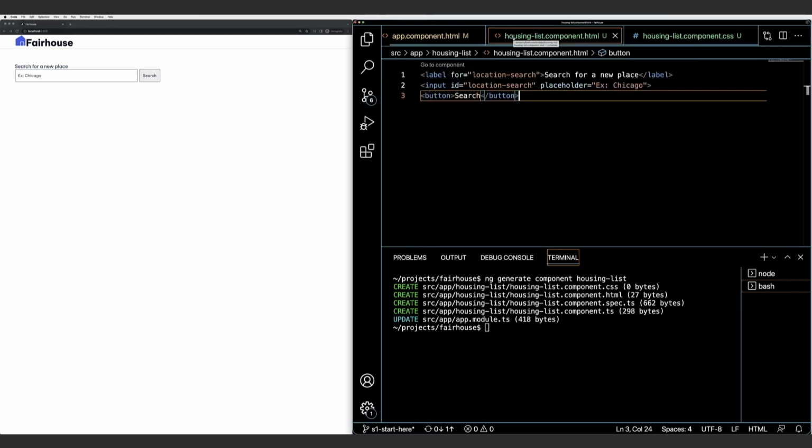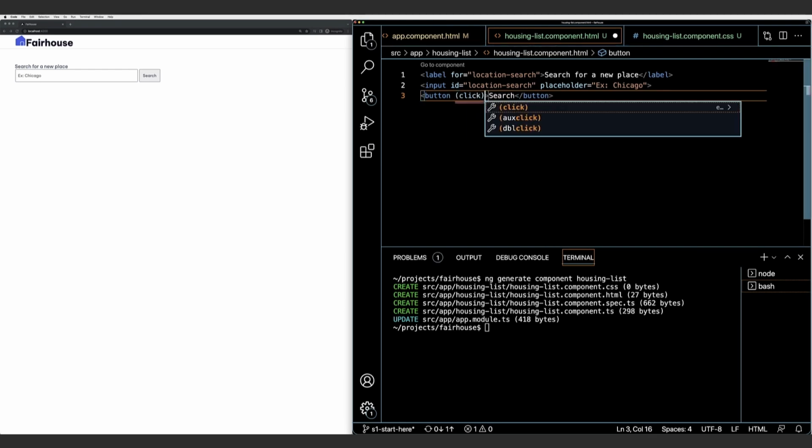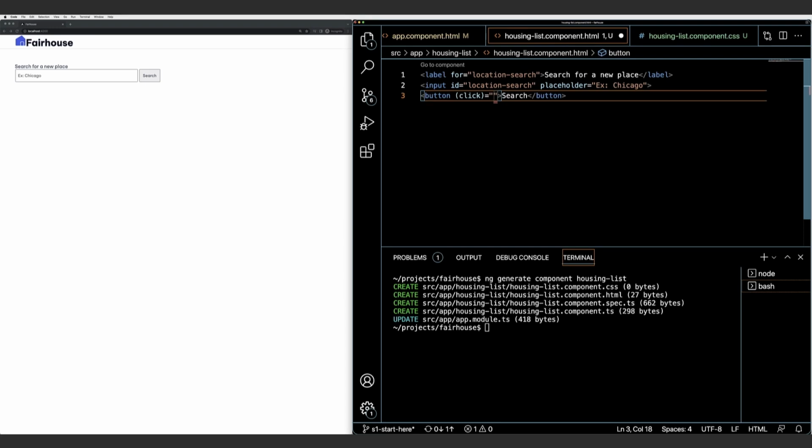housinglist.component.html. To add a click handler, we'll need to add the event listener to the button first. In Angular, the syntax is to surround the name of the event in parentheses and assign it a value. The parentheses let Angular know that the attribute click is meant to be an event.